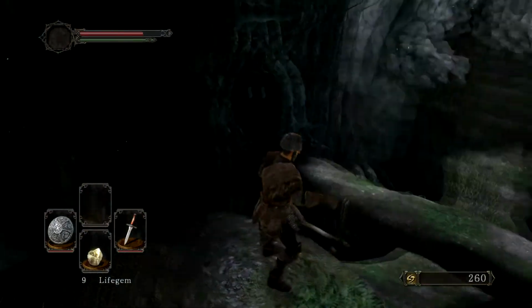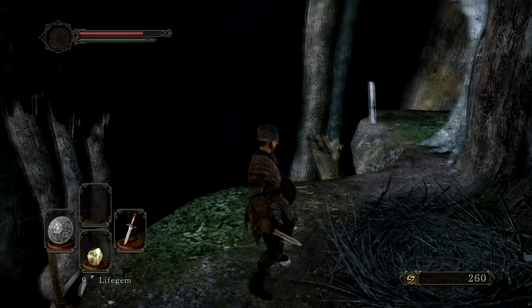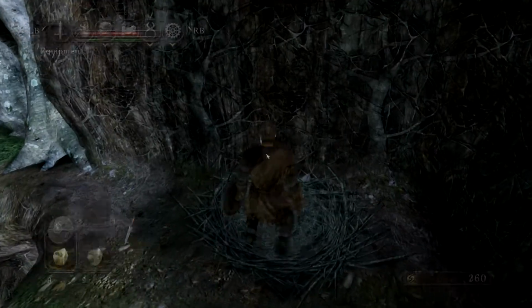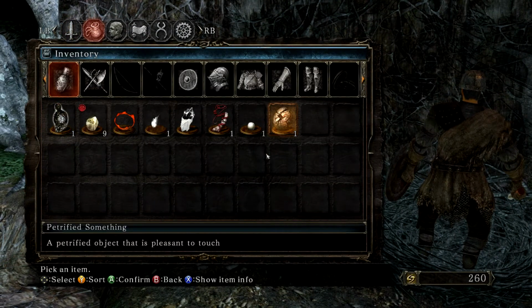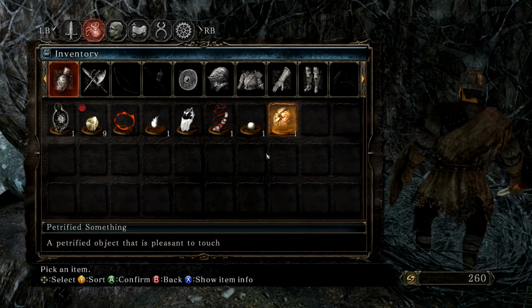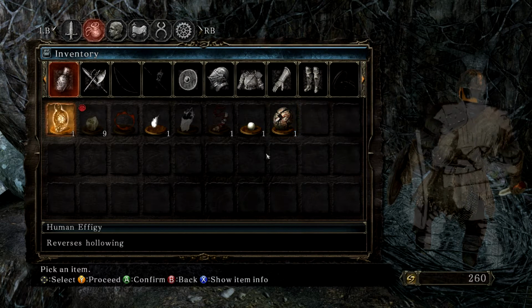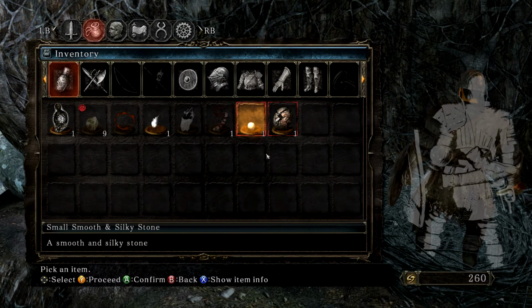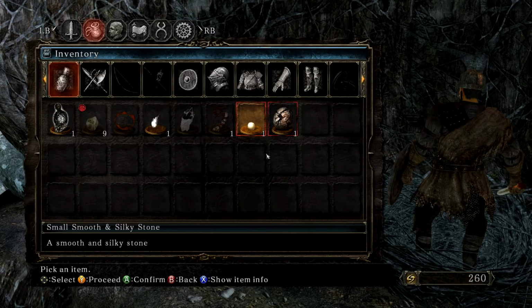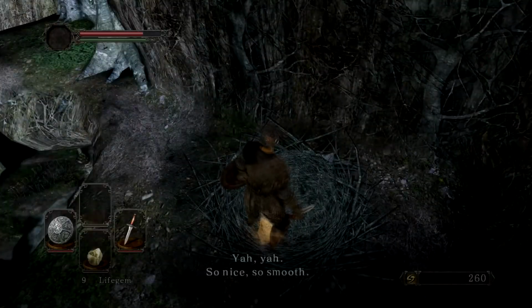Okay, so in the original Dark Souls, there was the crow's nest that we could leave items in. Guess what we have here? A crow's nest we can leave items in. Now the, what was it? Petrified something that we picked up. This item that we chose as our entry item. This is where we can turn this in, and we might get lucky and get a pretty good item. I'm going to choose leave selected, and I'm going to tell it I want to leave this item and this item here. The small smooth, silky stone we picked up underneath the waterfall. Yes, leave. You give us smooth. Yeah, I just gave you smooth.